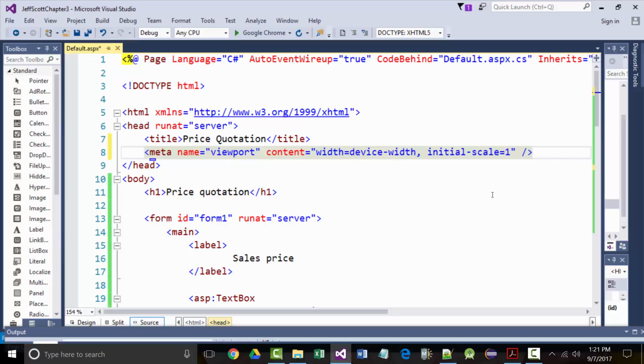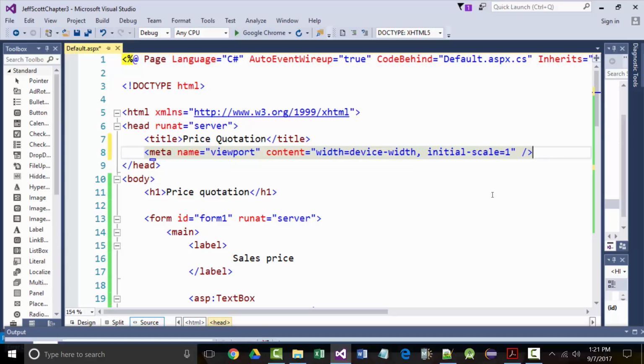Or at least has the ability to be mobile. And then what we're saying is width equals device width. That sounds really weird, and I don't know why they set it up like that, but they did. What it says is, especially on a phone, try to use 100% of the width. That's all it's saying. And it's saying initial scale equal 1, which means bring it up at 100%.